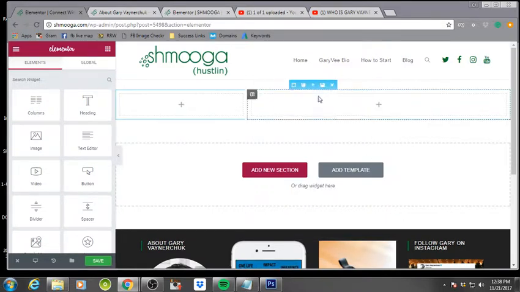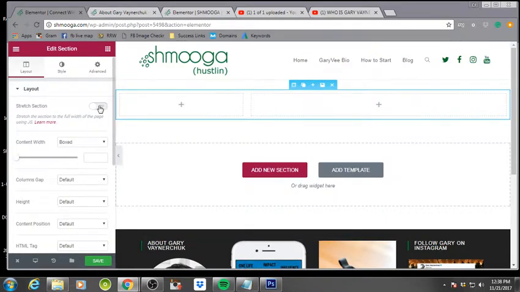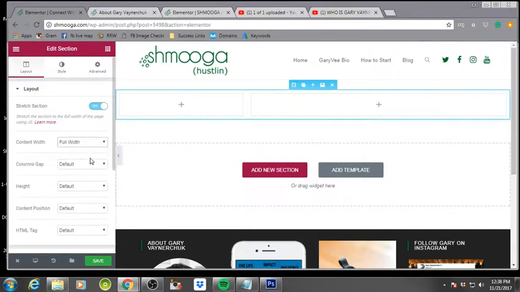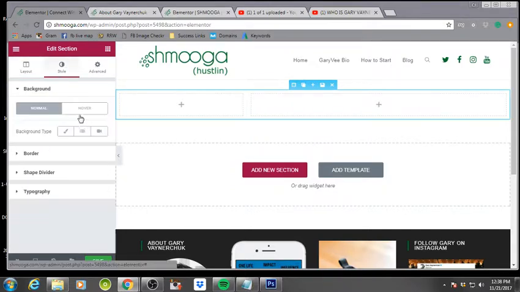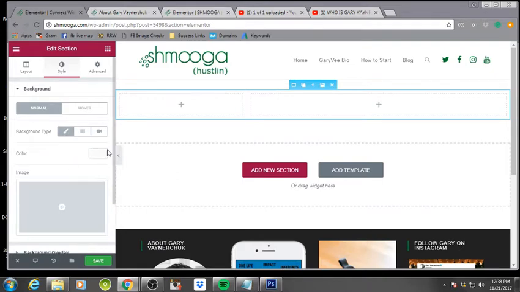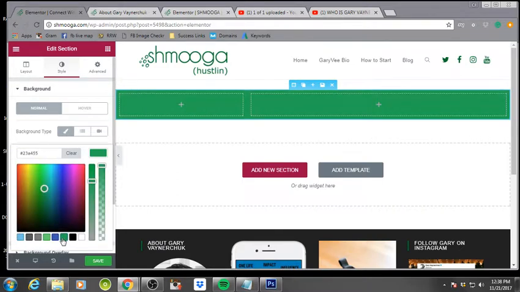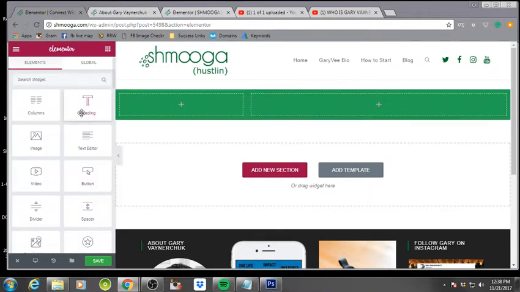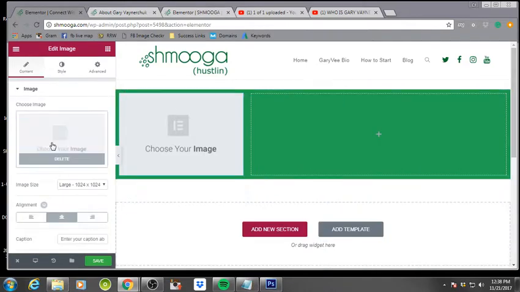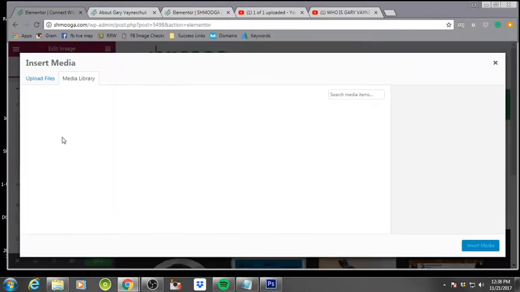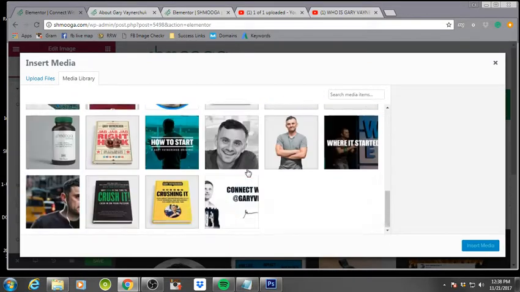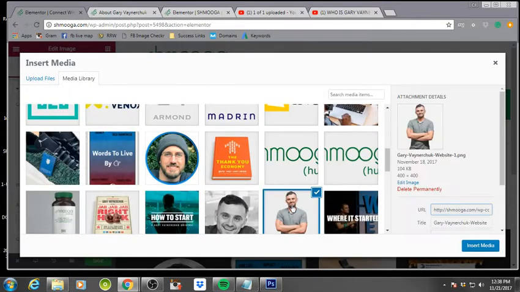We're going to change the background, stretch, full width, change the style, background to that lovely green, and then I'm going to add an image here, delete this, add image, and it's from the media library. I'm going to use the PNG image of him. Here we go.